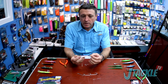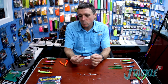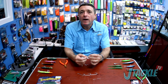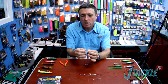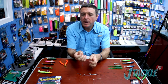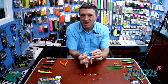Most of these lures come fitted with treble hooks and that causes some problems when you're tailor fishing. They'll often tear themselves free of the hooks and if they're jumping at all you'll lose a lot of fish. So we would always rig these with single hooks — the great advantage being the increased gape and the extra holding power. Your treble hook that sits standard on this lure has a really quite small gape and very limited holding power. The decoy sergeant hook we replace it with is a much, much bigger hook by comparison, and will punch in around the fish's jaw for a lot better holding power when the fish is jumping and fighting hard.